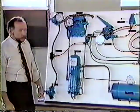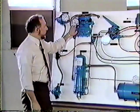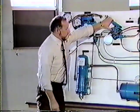So right now we're a little bit under 120 pounds. We've got 120 pounds of unloader pressure. So I'll dump our system down.